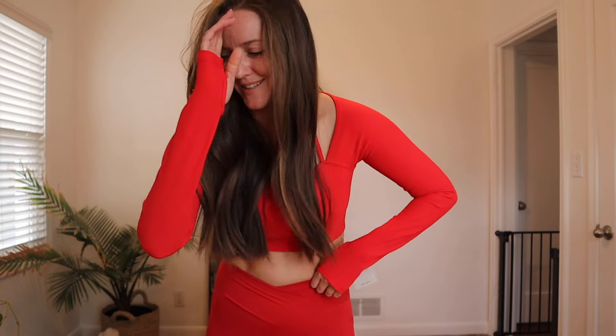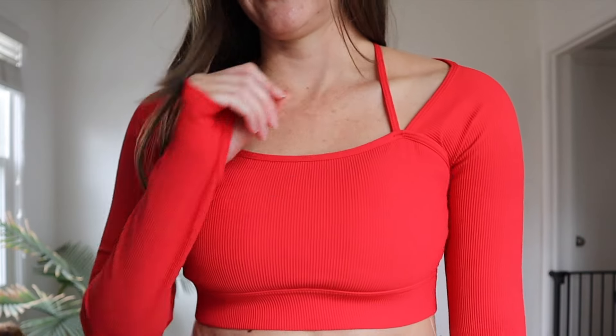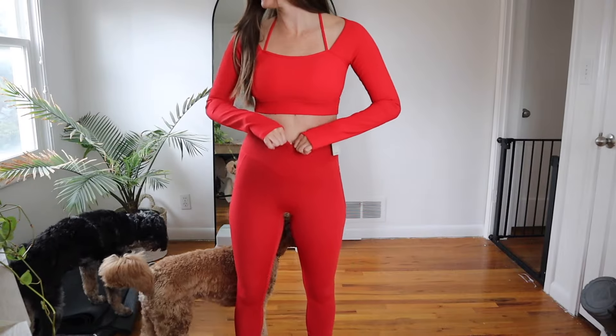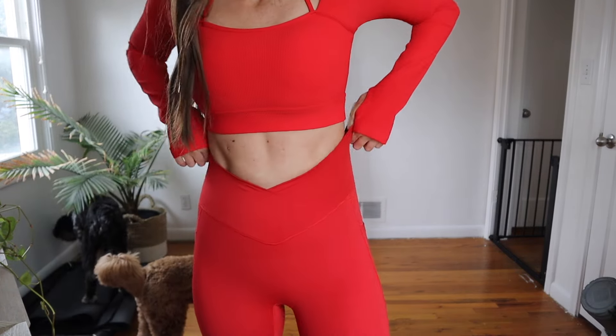For you it's been one second; for me it's been like 30 minutes because my camera died — so here we are. Also I'm wearing red, which is not common. I need to turn off the light. This is the red top — it's another kind of one-piece two-piece moment. Everything's attached, it's double lined, there are the little pads in there, and it has the little thumb holes.